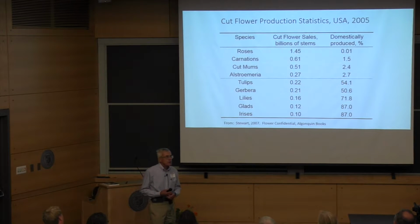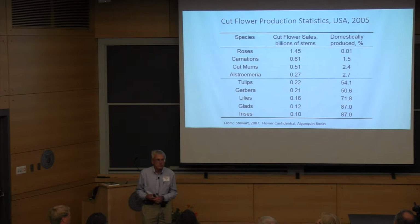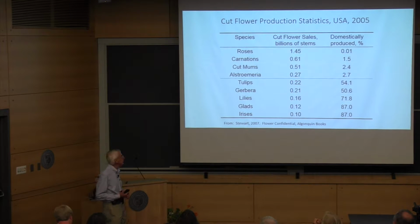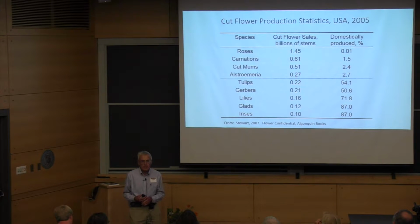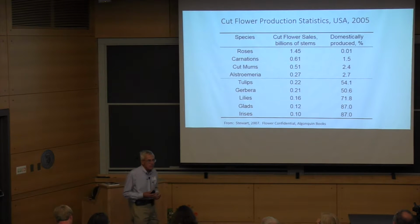About 15 years ago, if you went to get cut flowers, you probably couldn't get much in a grocery store or a supermarket, but you had to go to a florist, right? And what flowers could you get? Well, roses, sure, no problem. And chrysanthemums, yep, any time of the year, no sweat. Carnations, yes, and so on. And that was pretty much it, except in the spring you could get some tulips and lilies and so on. But domestic production was pretty much minimal.